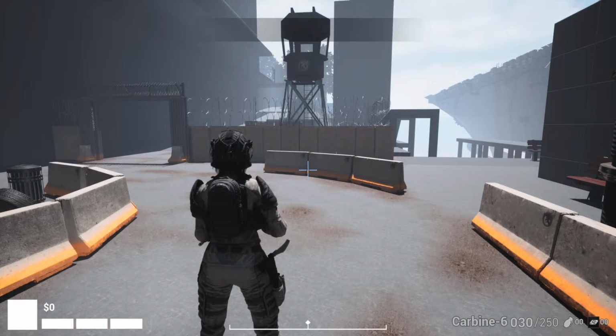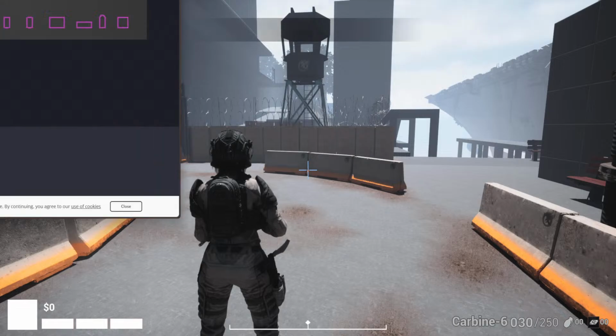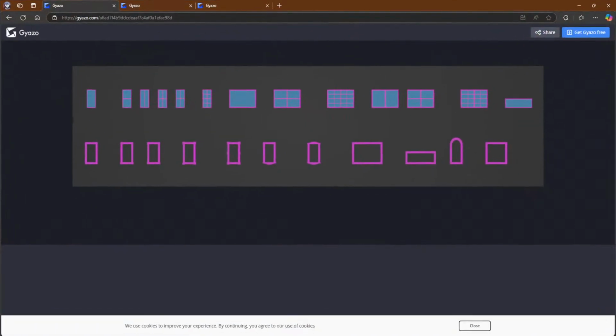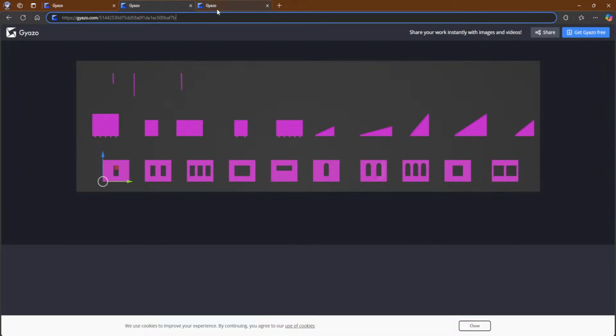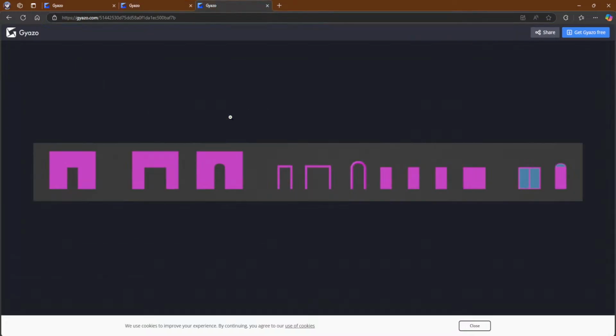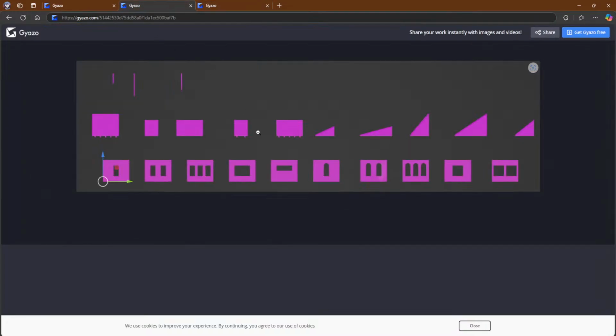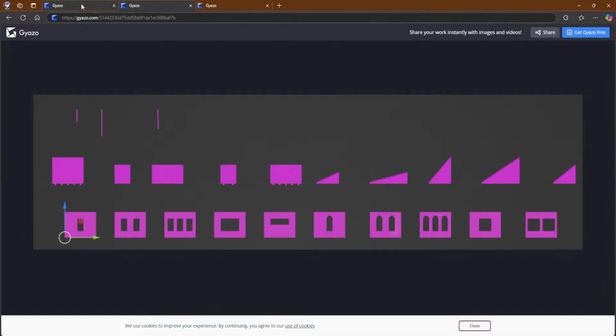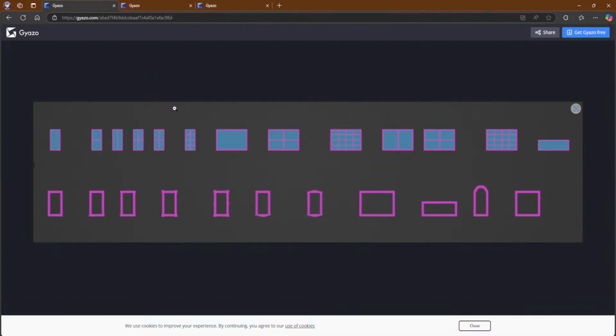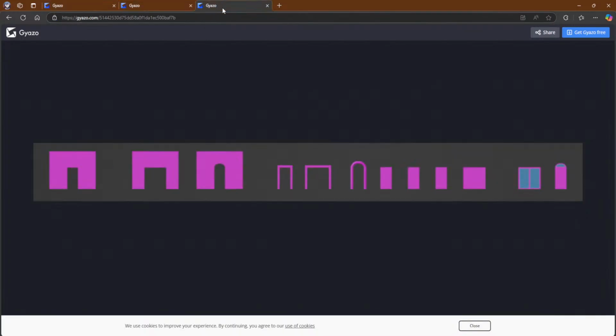I ran into a little bit of a problem with the blueprint though. It's not a fatal problem. I could pretty much work around it by just building those parts by hand. But the procedural building generating blueprint definitely helps speed up the process of creating the buildings, because you pretty much plug these into a spline, stretch out the spline, and it will create the whole side of a building.